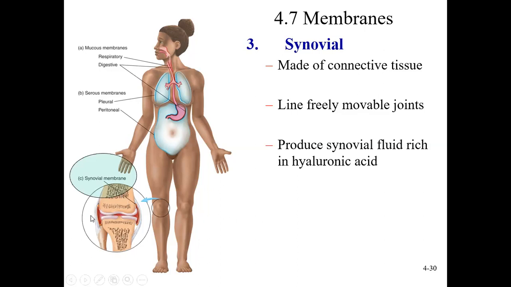This is a side view of the knee joint, and you have connective tissue that encloses that joint, and inside of this you would have a synovial type membrane that produces a fluid that goes inside of this joint cavity, and that allows your joint to move a little easier. Of course, you have cartilage there as well, but you'll have this fluid there with the hyaluronic acid to help move that joint a little easier without as much friction.